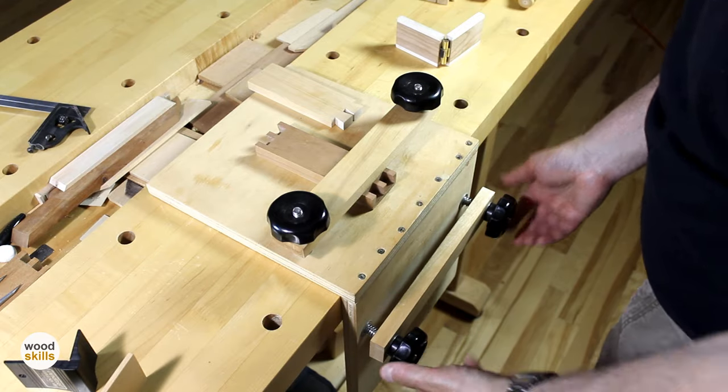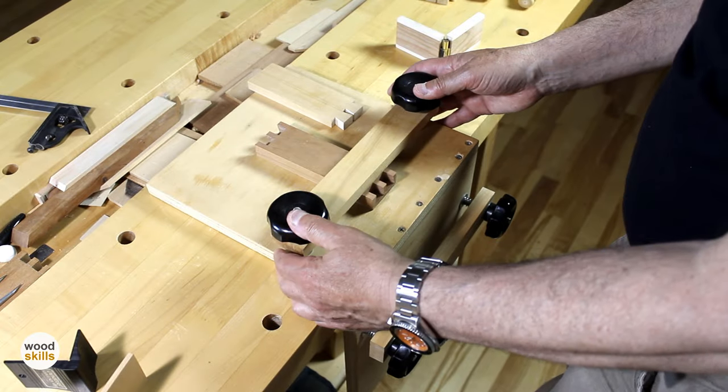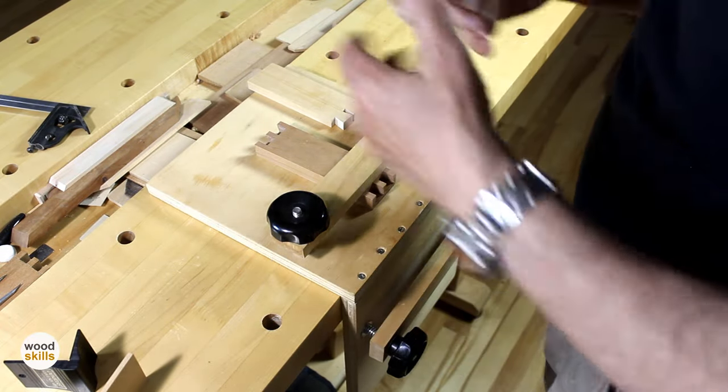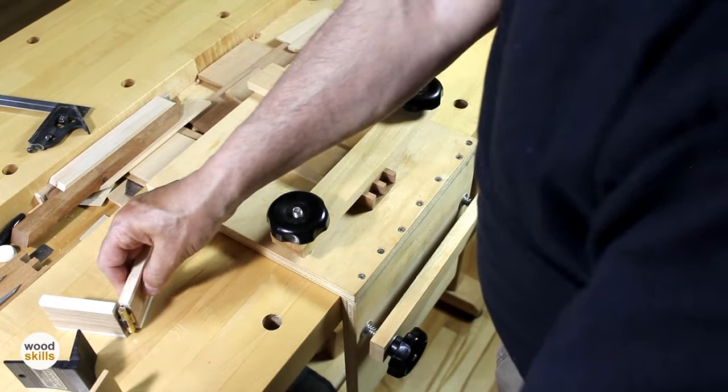I have two of these jigs and I've been using them for 18 years now. So I think all my dovetails are created on this. So something I developed going on 20 years almost, I would say.